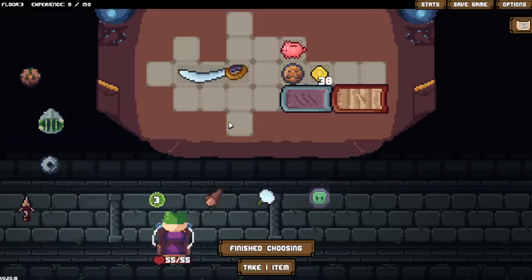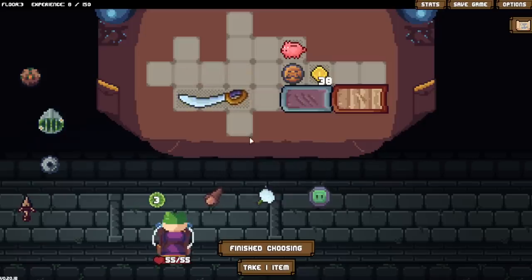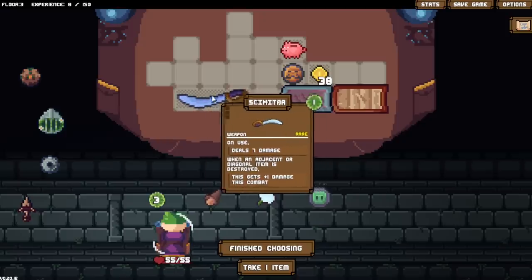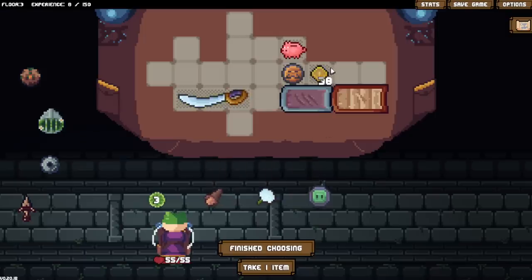I could also do this, which is a lot worse. This is adjacent or diagonal, so I can do this. And I can just play the shield literally on the scimitar, and it's going to get the adjacency bonus by the fact that it also covers this spot. I think this is the best spot for the scimitar, by far.